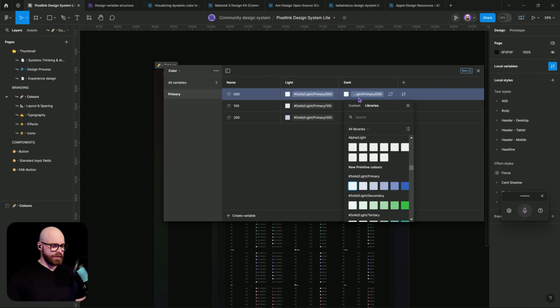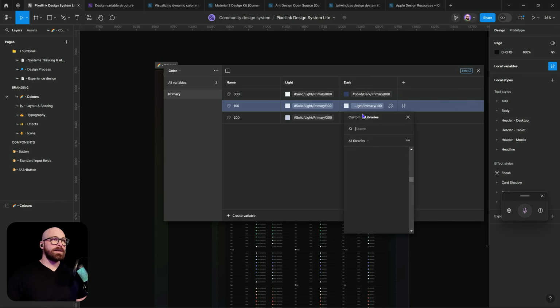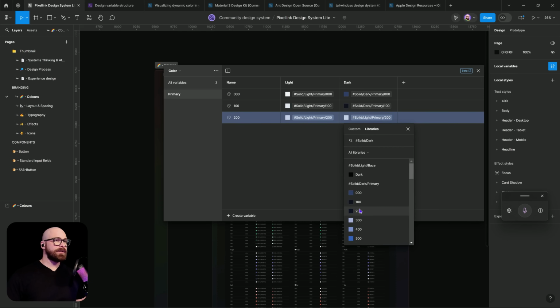And now I can easily use the hashtag. And if you remember, we had this, it basically hashtag, and we should be able to go solid. Then we can go slash, and then we can go dark. And now I could actually just copy this. And I can assign the color, paste it in, assign, paste it in, there we go.